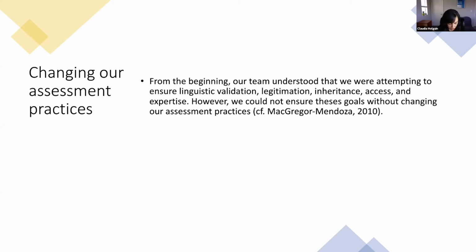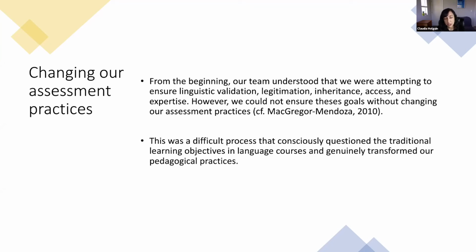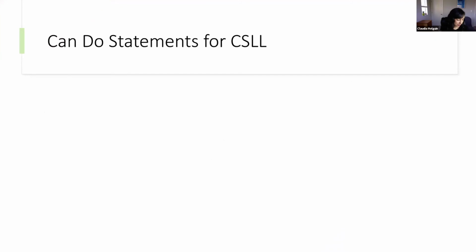Thus, while still developing this critical pedagogy-based curriculum, I proposed a general rubric that was later adapted for each class. And let me tell you, this was a very difficult process that consciously questioned the traditional learning objectives in language courses, but at the same time, genuinely transformed our pedagogical practices. And I cannot emphasize this enough. How were we able to do this? Well, we took, as you may know, the can-do statements in the ACTFL guidelines, and we transformed them for CSLL. How does this look?